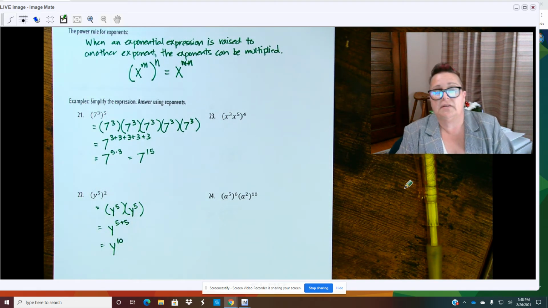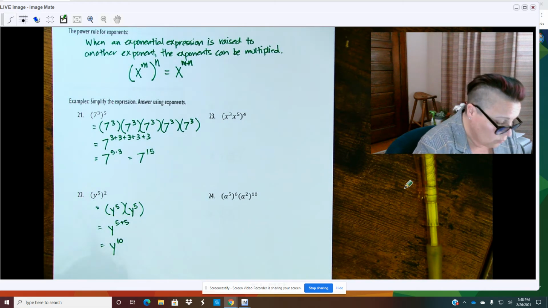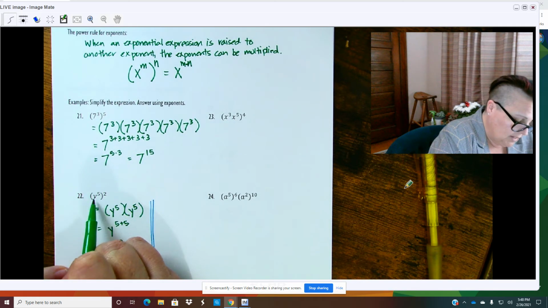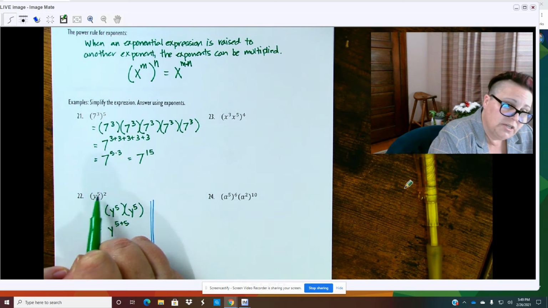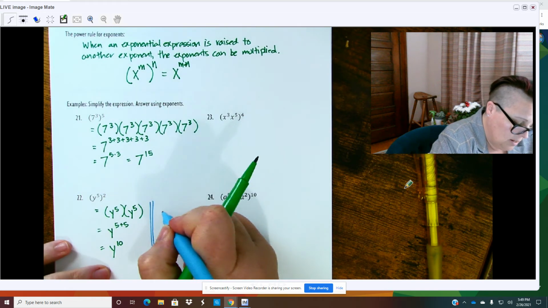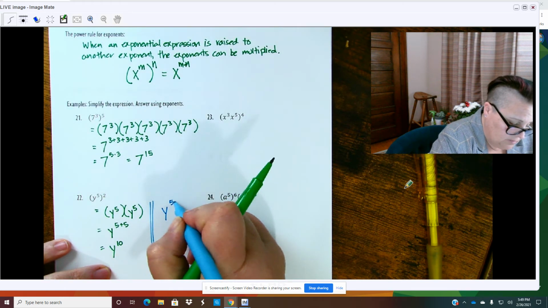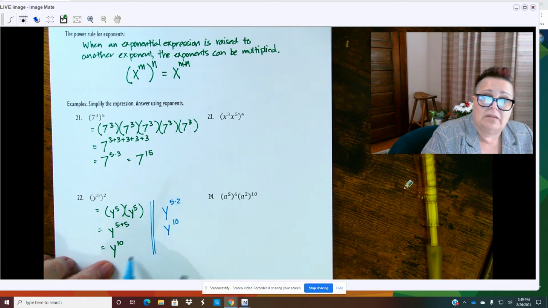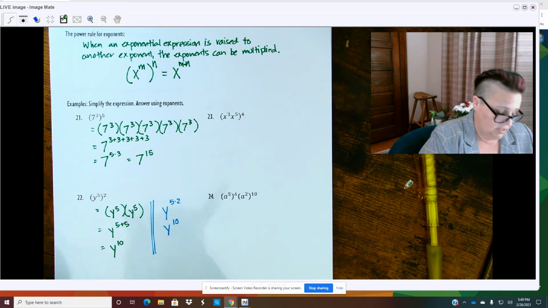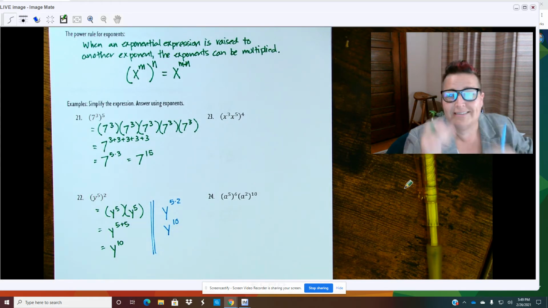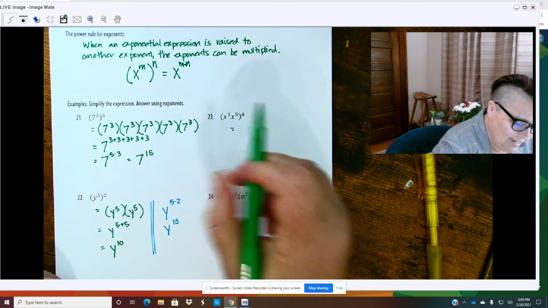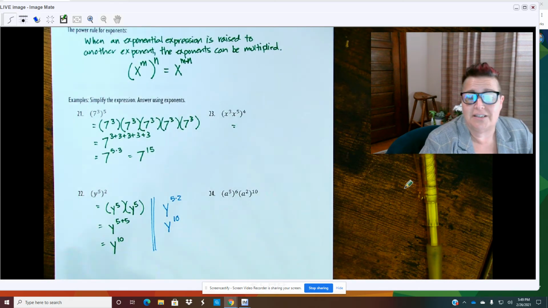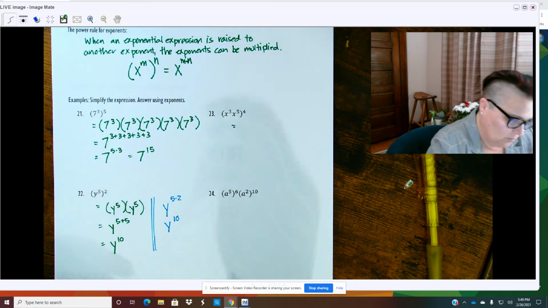And that's perfectly fine. But there's also this lovely rule that they gave us. And the rule says if you have an exponential expression being raised to an additional exponent, I can take this as y to the 5 times 2, which is still going to give me y to the 10th. Do you see how I get the same answer? This is just slightly more efficient. It also works better in several situations. Here I have x to the 3rd times x to the 5th, and then I'm taking that to the 4th. I've combined a couple of different rules here.